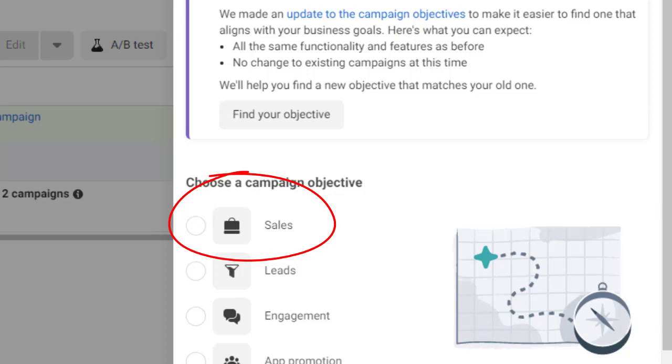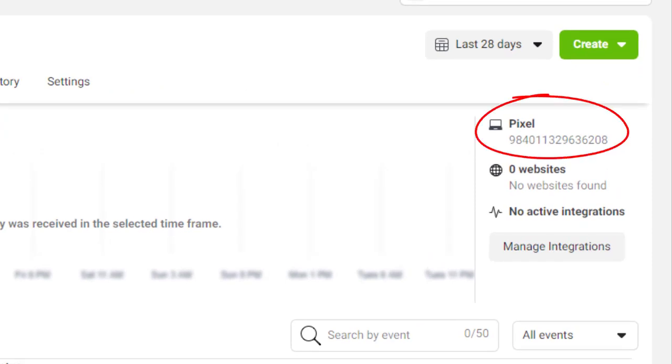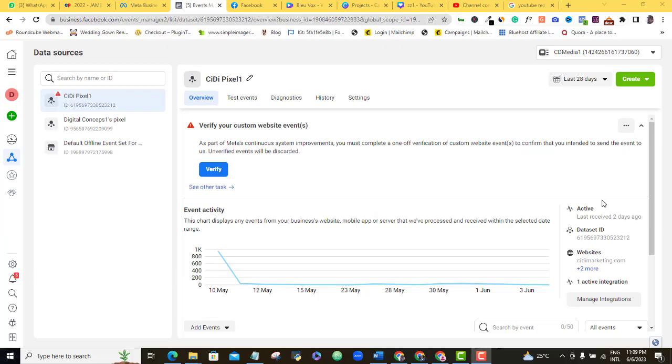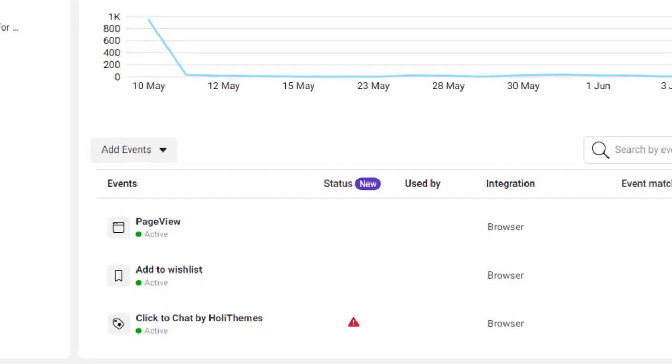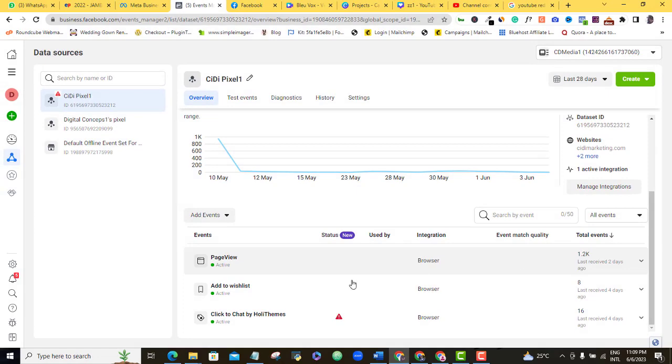The major reason why you may not be able to use the sales objective would be that you don't yet have a pixel set up on your Facebook account, or you have it but it's still too technical for you to understand how it works or how it's being used. And if you don't have a website, you will not be able to set up a pixel for your ad account. So, irrespective of whether you are a beginner or not, if you already have a pixel set up and active on your ad account, then pick the sales ad.